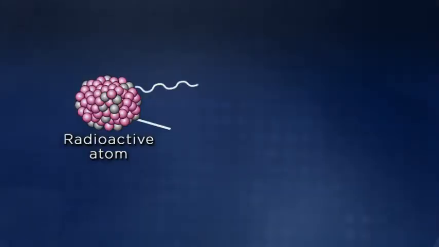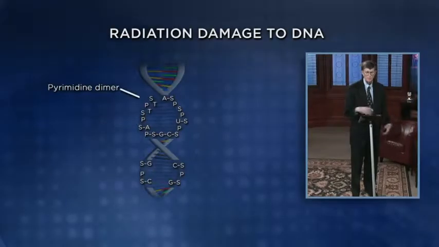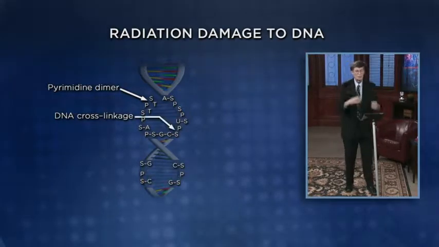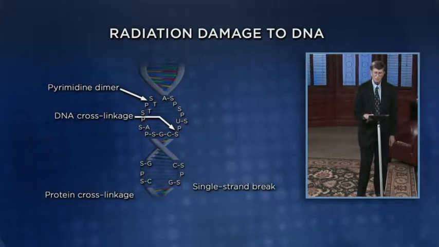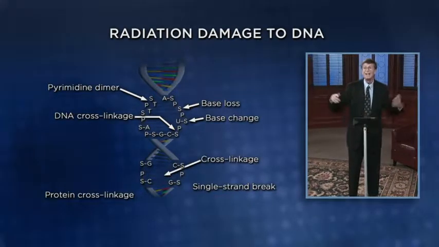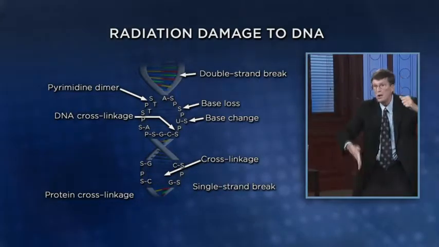It's a disaster. Here is some of the damage that radiation does. This is our radioactive atom. It releases both energy and particles, and both of them can cause damage to DNA. And I list some of the things. Hydrogen bonds break, dimers form like thymines. DNA can get cross-linked. The DNA molecules are together. They can't unwind. And they put in proteins that will cross-link. You get single-strand breaks of DNA, loss of bases, base changes, cross-links, and even double-strand breaks. The DNA, which is this huge, long molecule, will break.